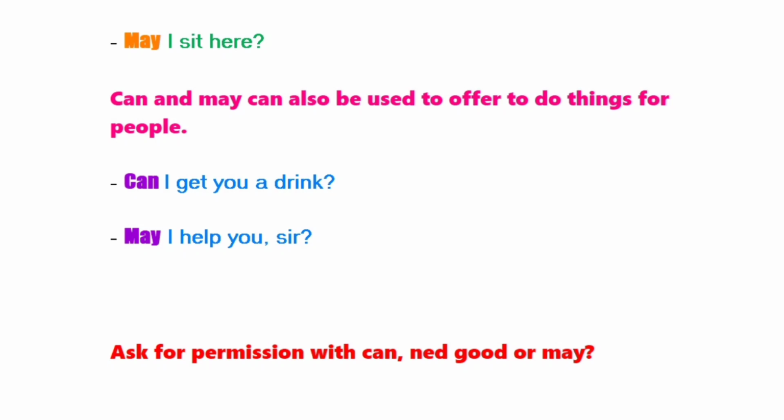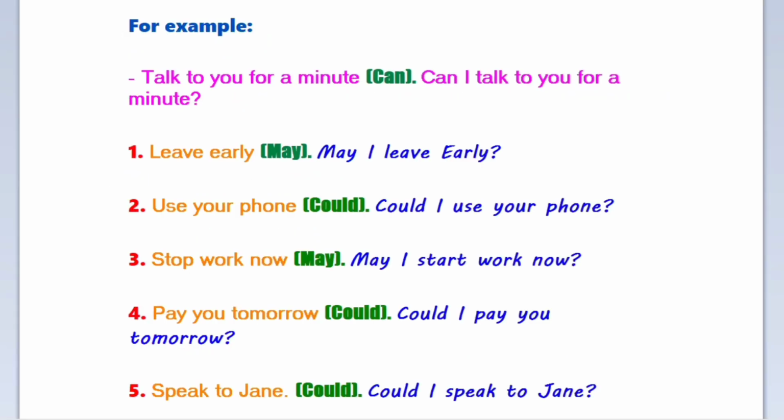Ask for permission with can, could, or may. For example, talk to you for a minute. Can I talk to you for a minute? Next, leave early. May I leave early? Next, use your phone. Could I use your phone? Next, start work now. May I start work now? Next, pay you tomorrow. Could I pay you tomorrow?